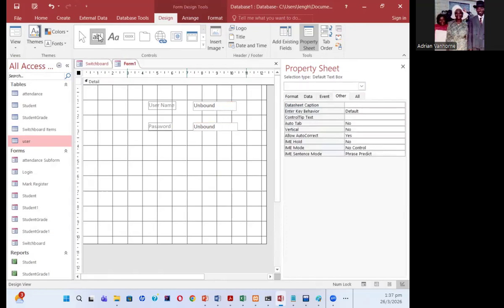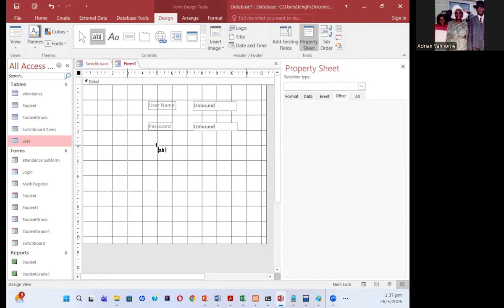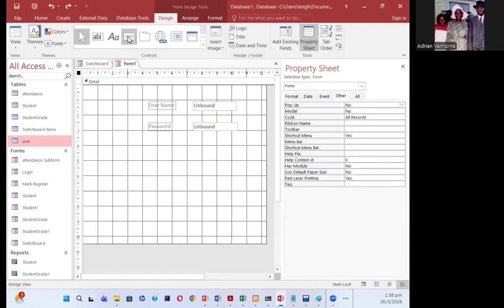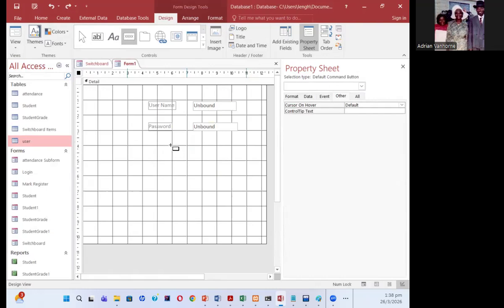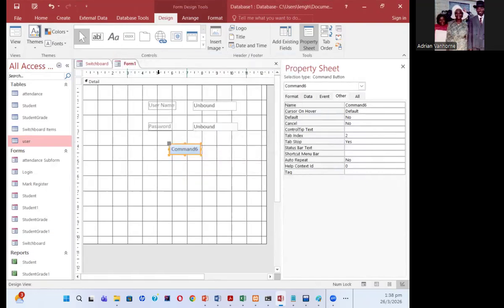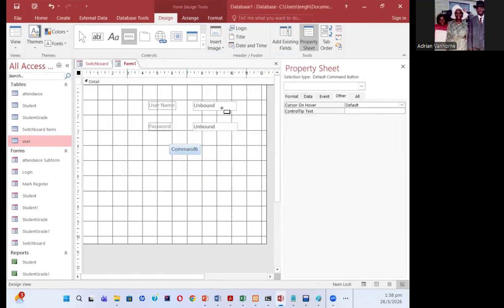The next thing that is needed is a login button. So I need one button that says Login. Then I need another button that says Cancel.